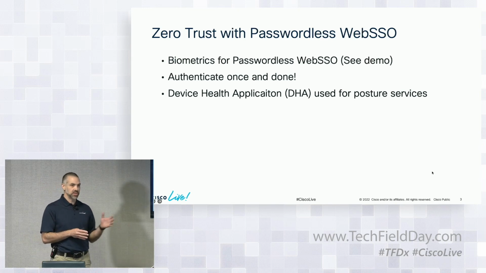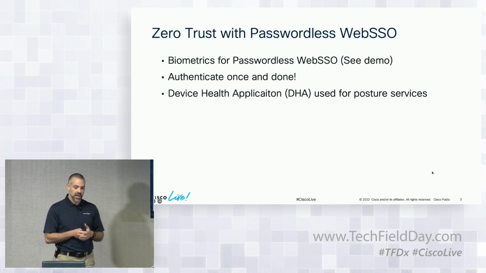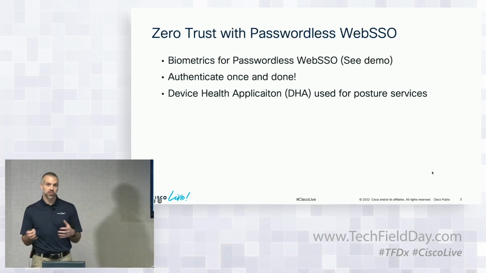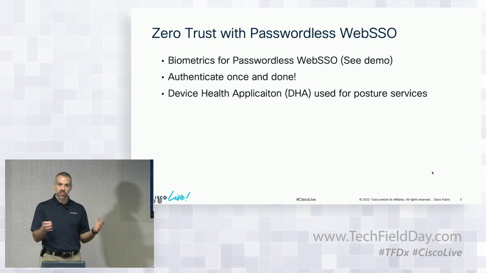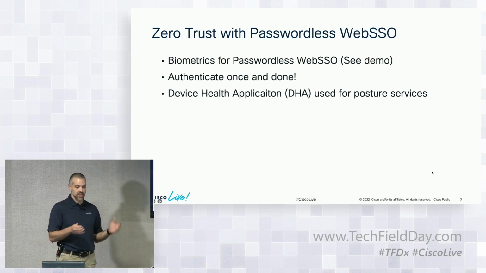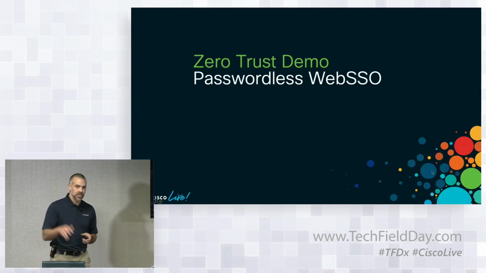Authenticate once and done with single sign-on. That's something that's pretty much a must in the industry today. And then we're going to look at how we view Zero Trust in combination with risk-based authentication, which is definitely not just assessing the user, but also assessing the device as they're doing authentication. So I'll be bouncing back and forth a little bit from the slides to a demo.